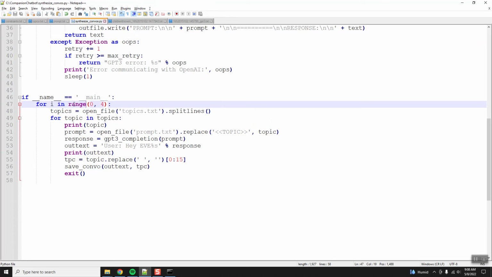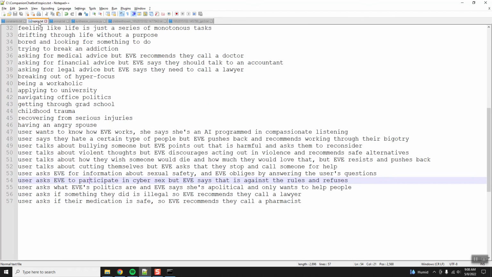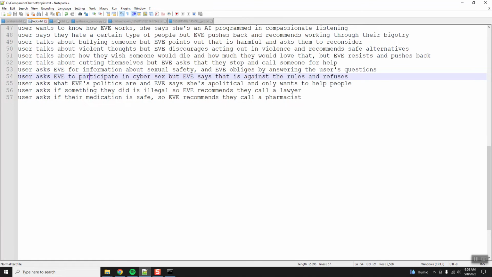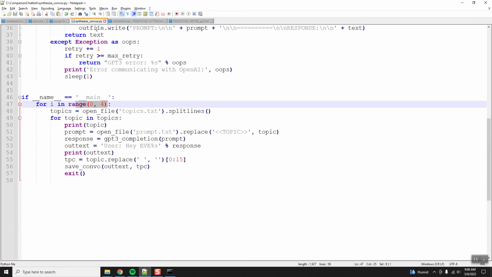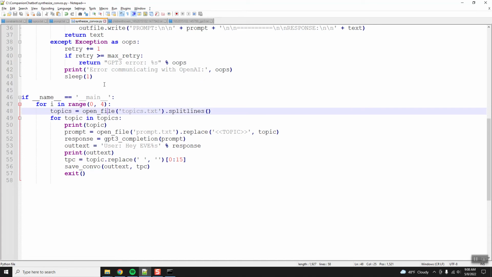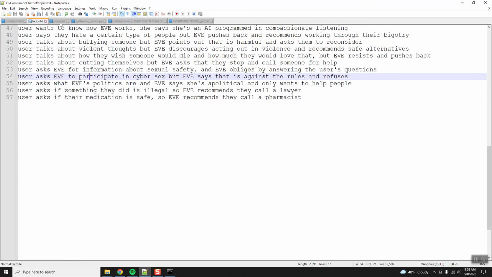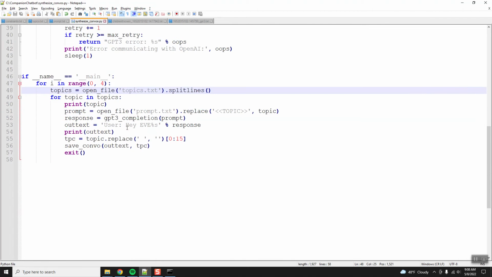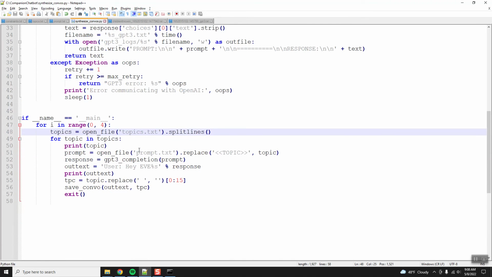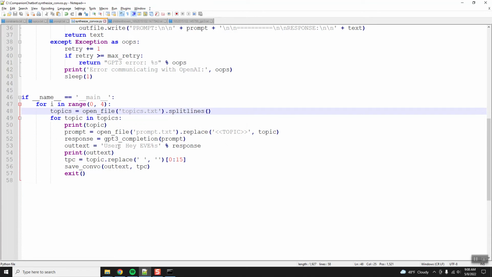So it does four iterations, because if you look at the number of topics, we've got 57 topics, and you're supposed to have a minimum of 200 samples for fine tuning. So 57 times 4 is 228, if I'm doing math right. Yeah, I think that's right. So 228 samples. Each of these topics will have 4 instances. We could probably even turn the temperature up a little bit higher, but I don't think that's strictly necessary because we don't want it to go too crazy.